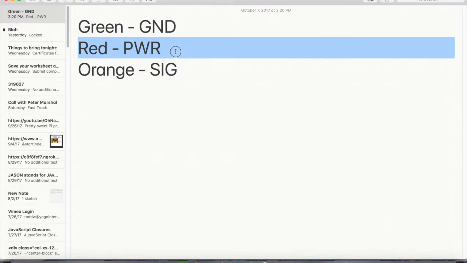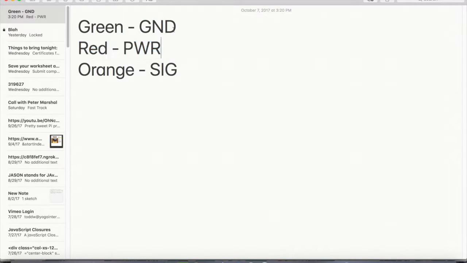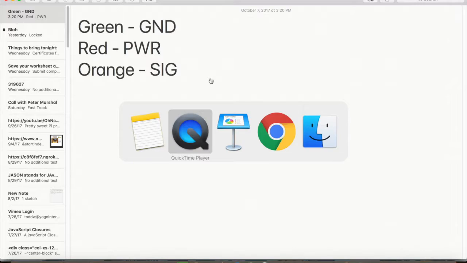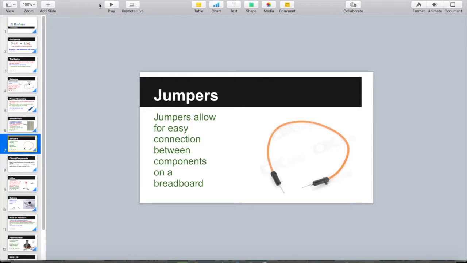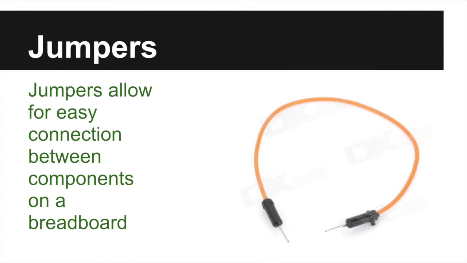It is on the quiz that you will be taking at the end of this video. So you have green, GND, red, PWR, and orange, SIG, which is signal. So ground, power, signal, green, red, orange. Very good. Okay, so now that we have that, let's go ahead and come back into this. So that's what jumpers are: wires, but we have to remember that color code that we use. Now you're going to learn when we use those, and you're going to learn what signal, power, and ground means, but just please reference that every time you go to use a wire. Make sure you're using the correct wire.